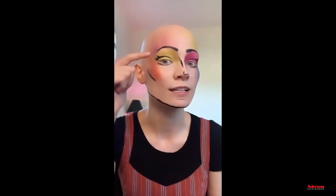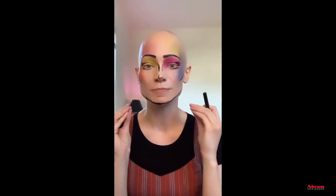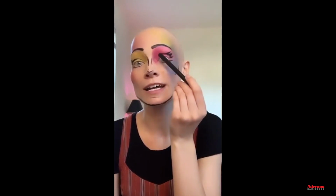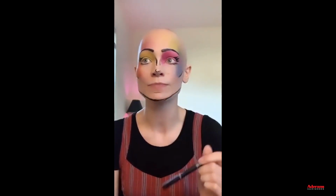So I put on some bright eyeshadow just to kind of make it look like a bright pop art fun color. And then I drew on eyelashes really big and bright as if you would see drawn onto a cartoon. So basically you're drawing your own features on your face, but just making them a little bit more cartoony and bigger. So I'm also trying to give the illusion of bigger eyes. And the way I did that was by drawing the eyelashes starting up here. It almost looks like your eye starts from there.